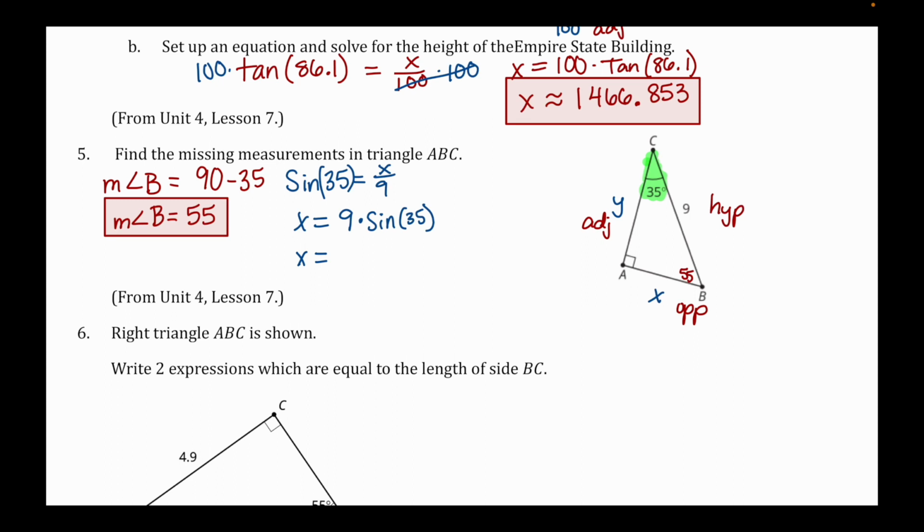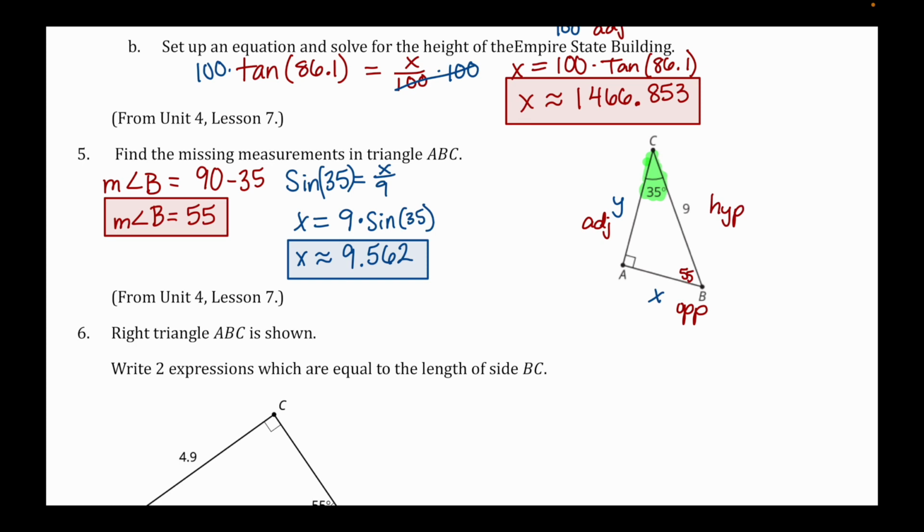That is 5.162. And this is technically slightly rounded, so I'm going to say my wiggly approximate equals 5.162. Okay, so I'm going to put a box around this. This is a missing side length. That was AB. And now I guess I'll do my other piece here in black.